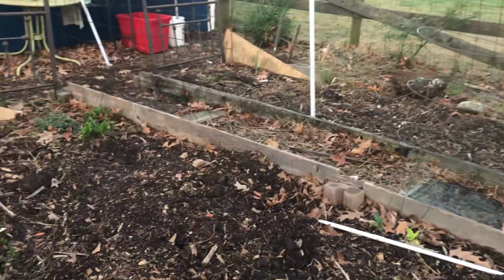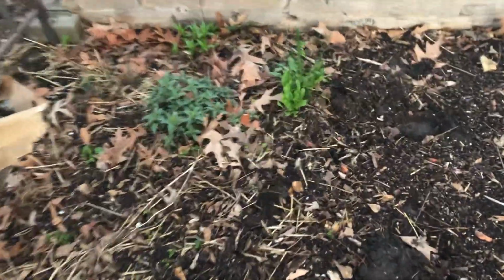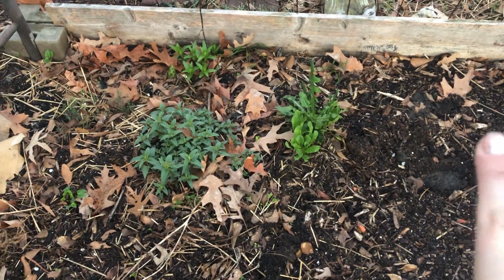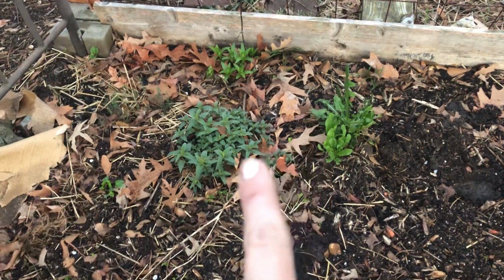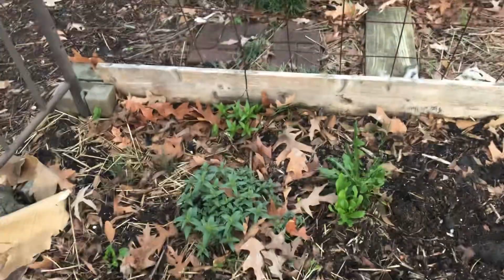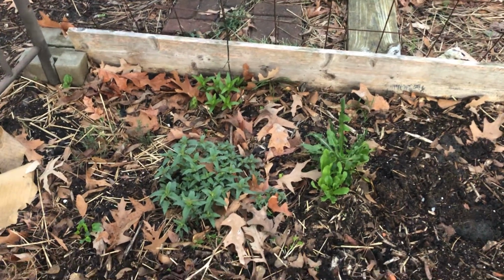Like I said, I would like for it to look landscaped, but sneakily all the landscape be food. That's my goal here. So we have chicory, and then something coming up next to the chicory, which is some other kind of flower. I know that. And that is bergamot or butterfly weed. And then there's some lilies, because they are just everywhere, that I will go dig up and put somewhere that I want pretty things, because I need my garden space.